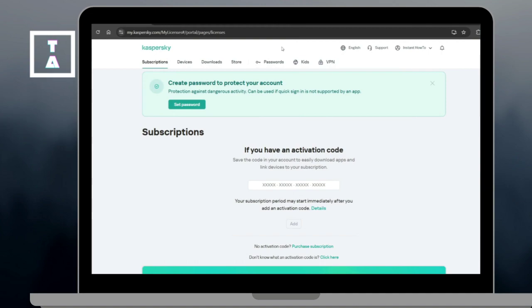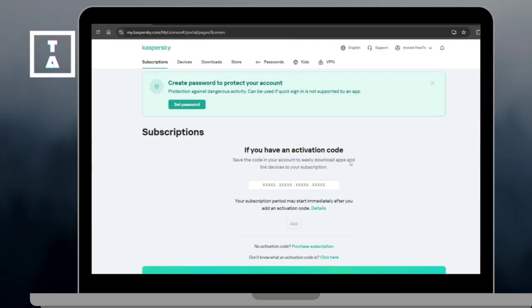If you haven't created an account, you can go to sign up, and if you already have one, just simply log in. And after signing in, you'll be redirected to your dashboard. By default, you should be on the subscription tab. If not, just click the subscription from the menu.